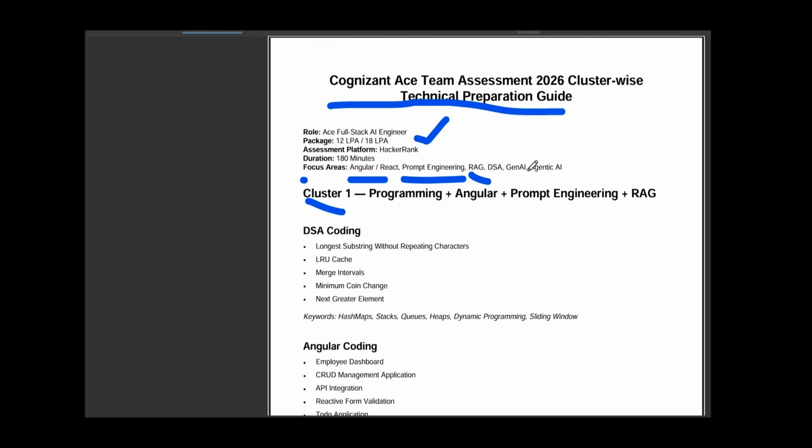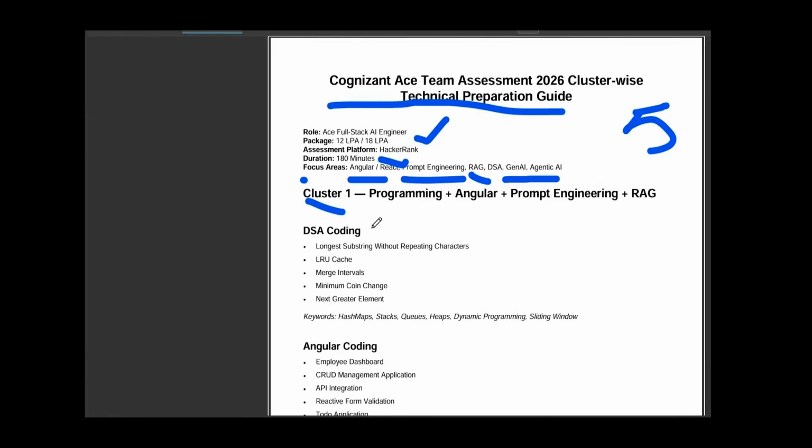And for MCQs: cloud fundamentals, Gen AI, agentic AI skills. The assessment will be conducted on the HackerRank platform and the duration is 180 minutes with 5 sections.